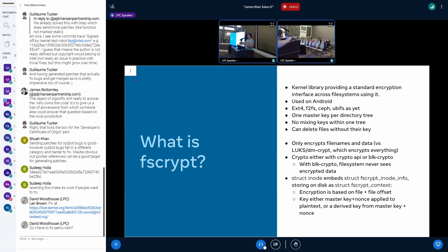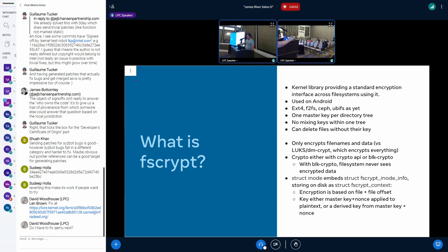Basically, it's a kernel library providing standard encryption features to file systems which choose to call the fscrypt hooks and the fscrypt functions at appropriate places. My impression is that it was developed for and is used widely on Android, although I don't develop on Android, so I don't know personally. Currently, it's integrated into several different file systems. Ext4 was where it began, F2FS, Ceph, UBIFS. Ceph was just a year or so ago, I believe, which was pretty exciting. Really? Only a couple months ago. I've seen patch sets for a very long time.